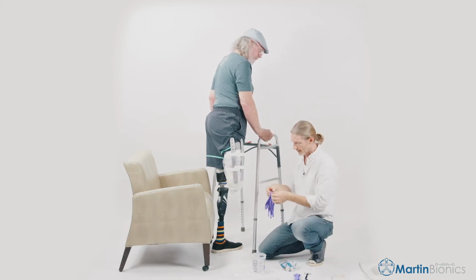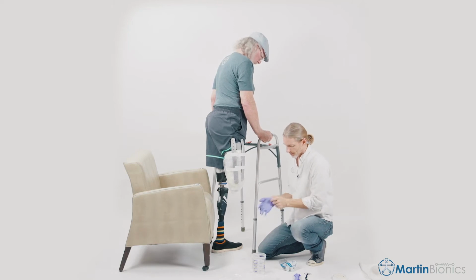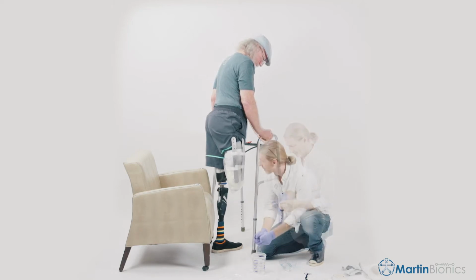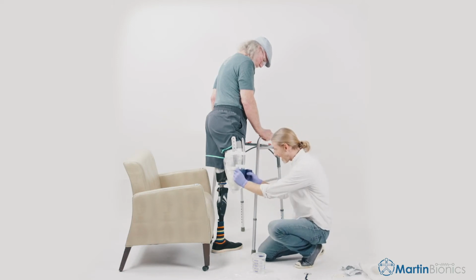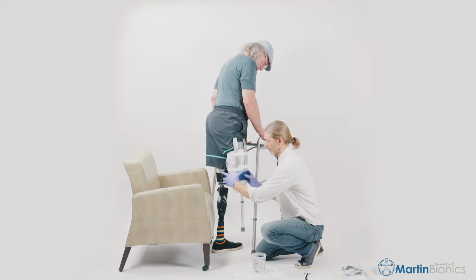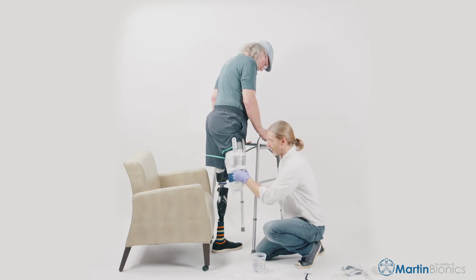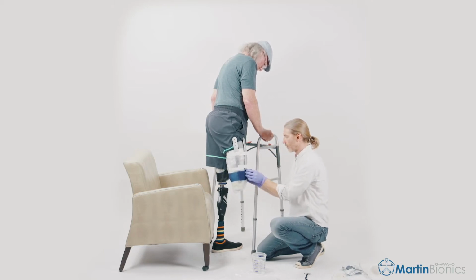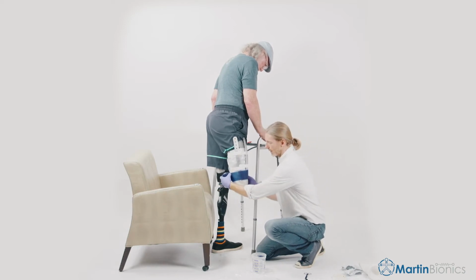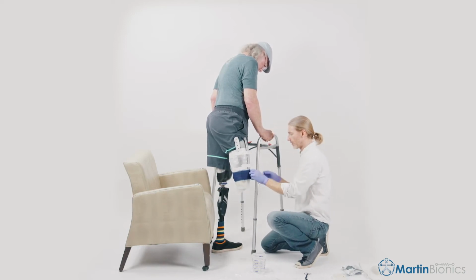Let's go ahead and take a cast. Capture the shape and contouring of where those sit. Again, I'm just going to cast about 1 inch below our flexible inner socket so that we have the nice transition point more proximally. And if we cast this real well, we won't even have to do any trim work.